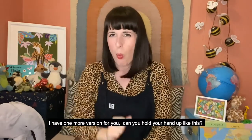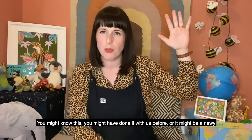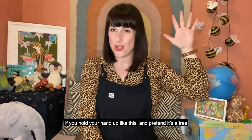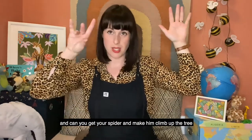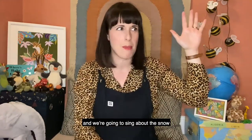Splash! All right, well done everyone. I have one more version for you. Can you hold your hand up like this? You might know this. You might have done it with us before, or it might be a newie. Can you hold your hand up like this and pretend it's a tree? And can you get your spider and make him climb up the tree? And we're going to sing about the snow.